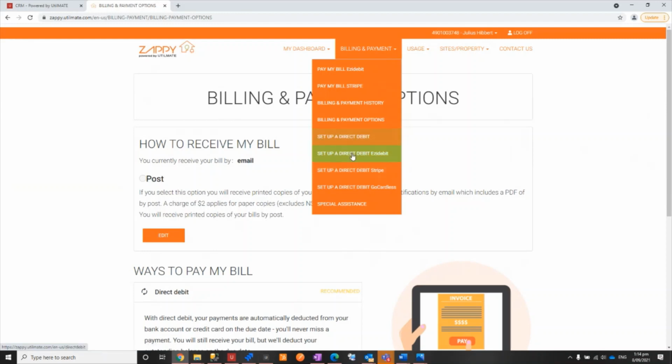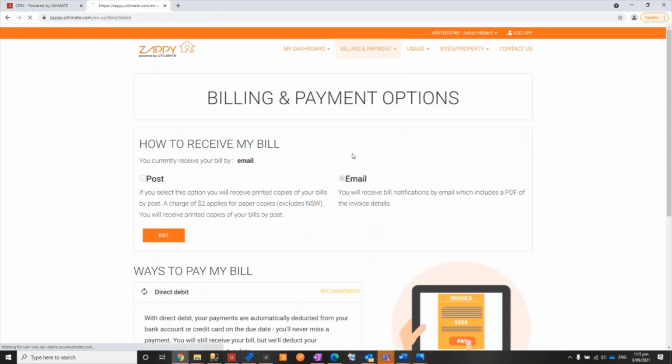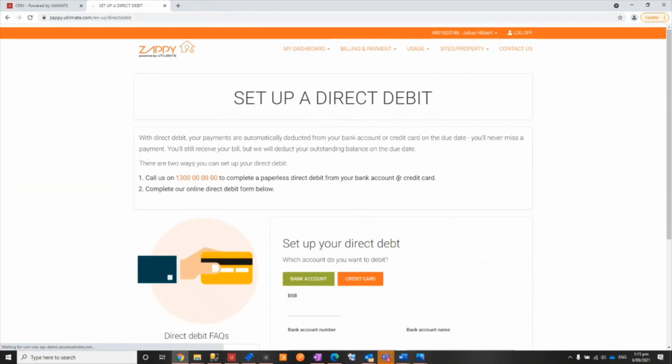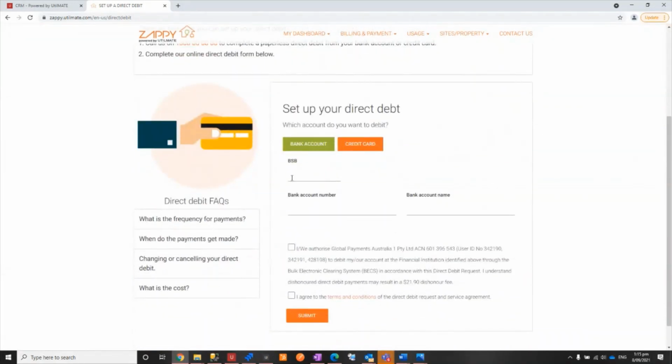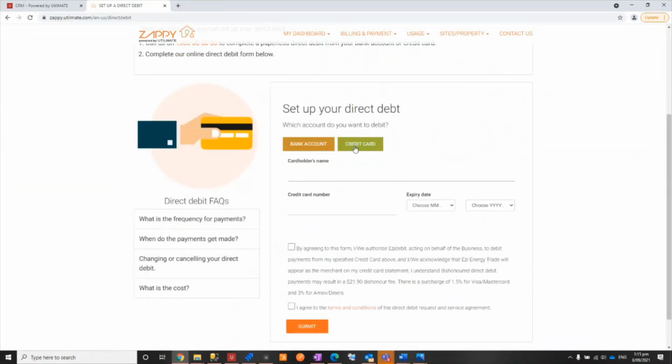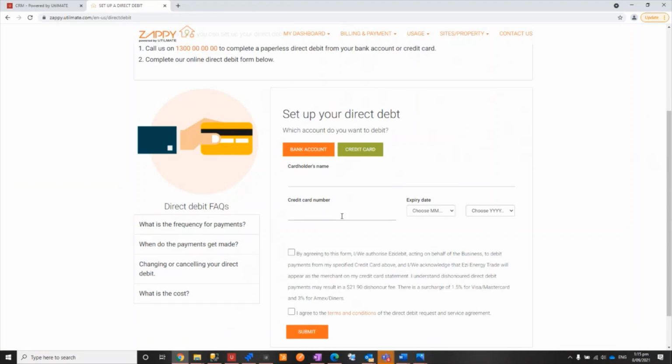So if we go and have a look, they all look very similar, but if I go into the Easy Debit one here, okay, so it goes off. You can see I can basically enter in my bank account details or my credit card details, right? So with our third-party payment portals, either setting up a direct debit or instant credit card payments, we're not capturing or holding any bank account or credit card details.